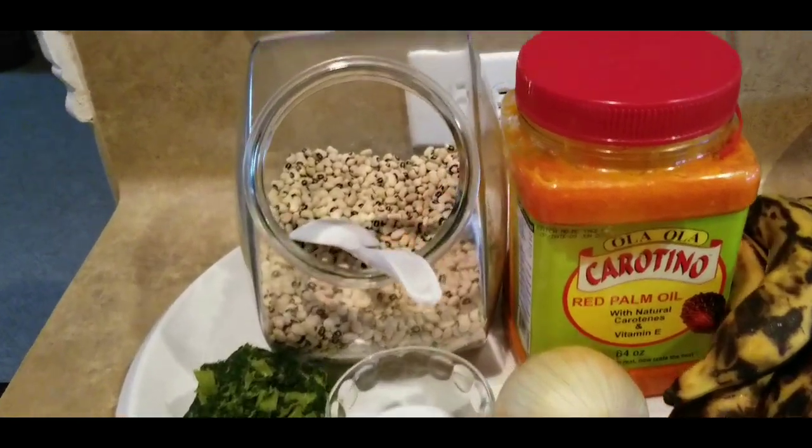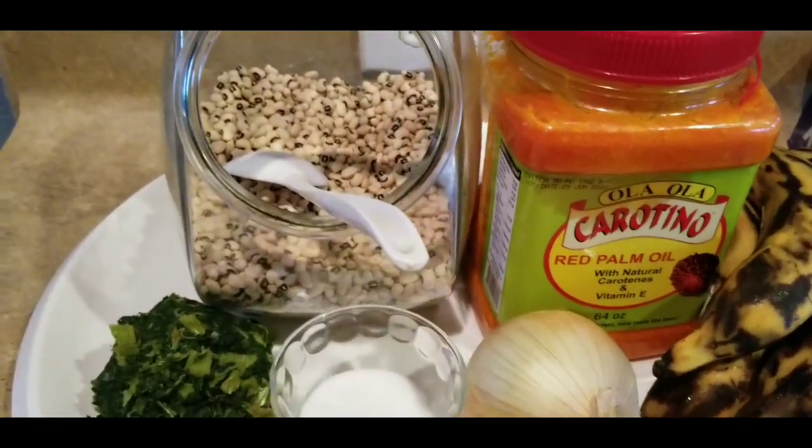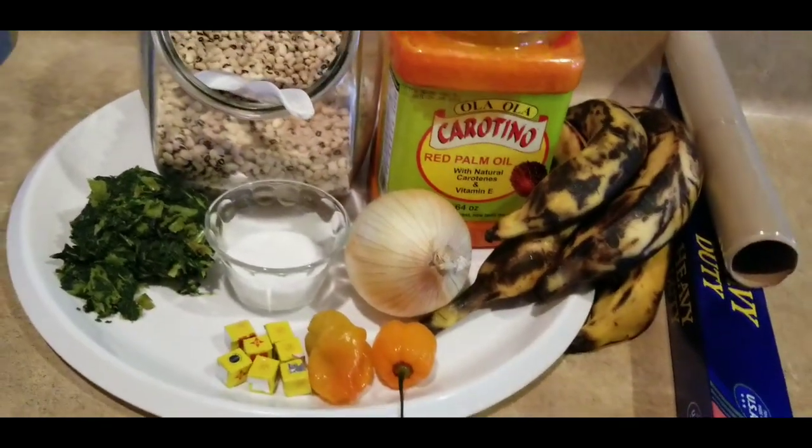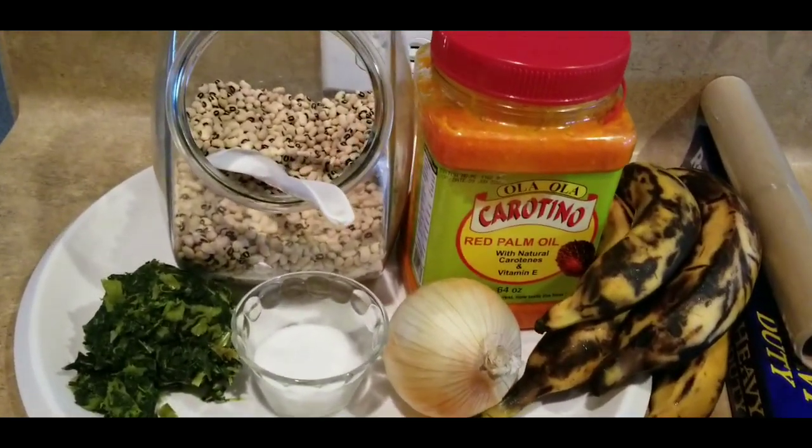So Koki is from the Bangi tribe in Cameroon. They consume this as a traditional meal. They do this a lot. They also consume arrow, but this is like a staple for them.